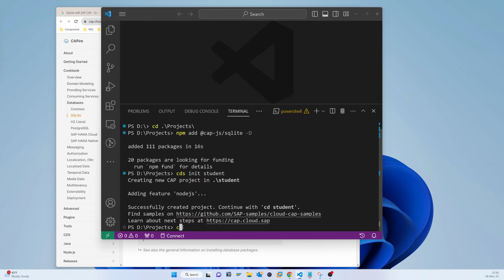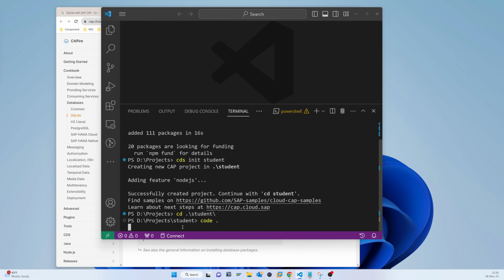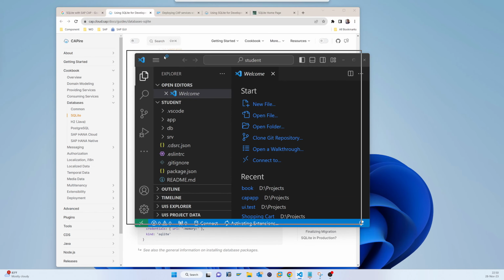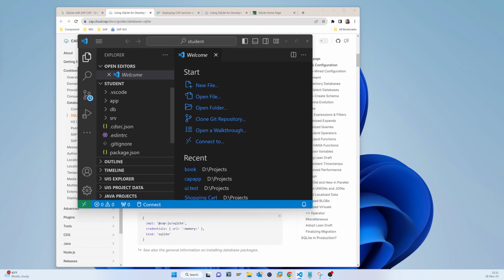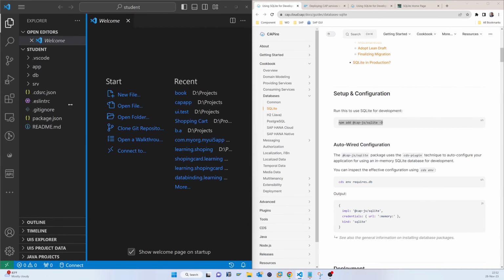If I go to the student and open the student application, you can see that there is a project and it's already initialized.